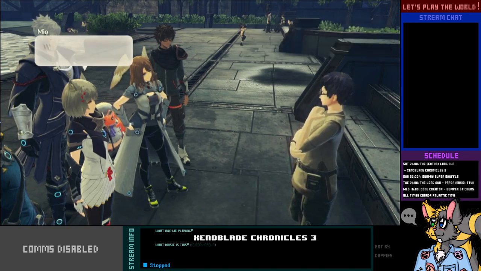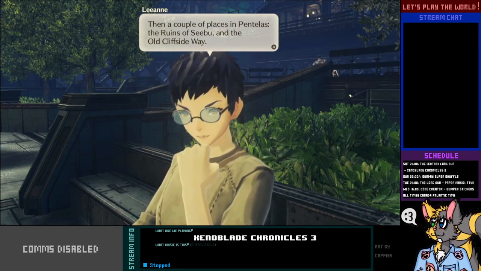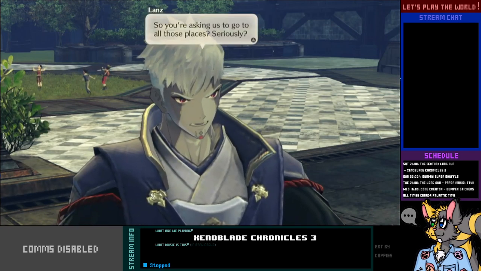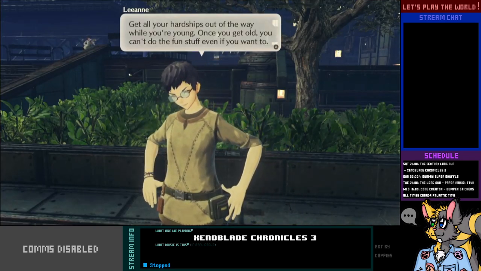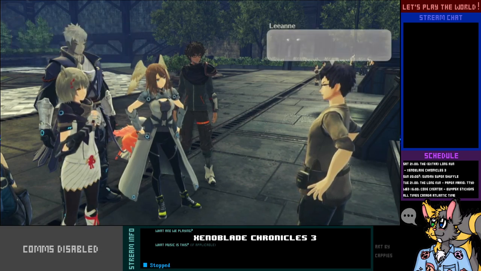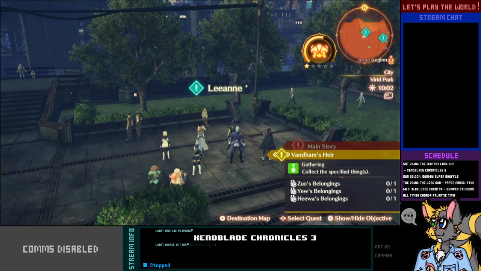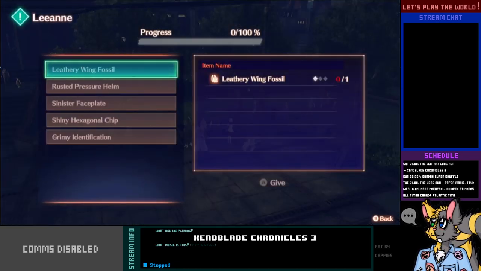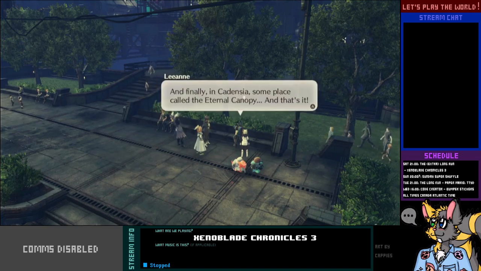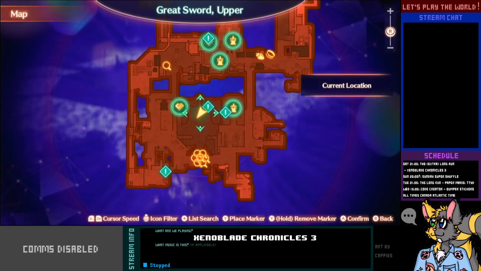Oh good, so you're sending us all over the world. They're not desert and forest. And a couple of places in Pentelus. A place in Cadentia. I'll get to those at some point, probably. Wait, why are you still active? Just give us a moment. Oh, okay. This is one of these quests. Got it.